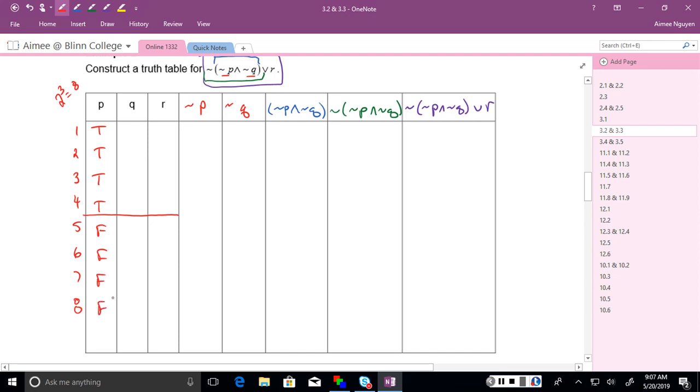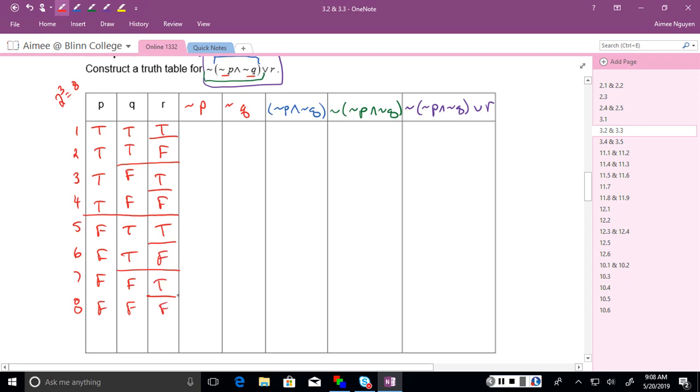Now I'm going to cut each of those halves in half, and I'll have the top half true, bottom half false, top half true, bottom half false. And then I'm going to cut each of those halves in half again, and then alternate true, false, true, false, true, false, true, false.